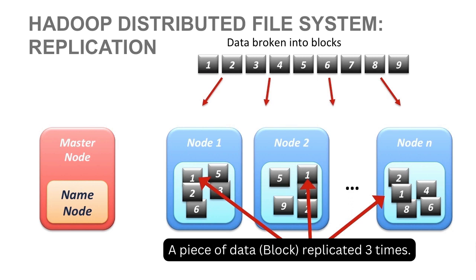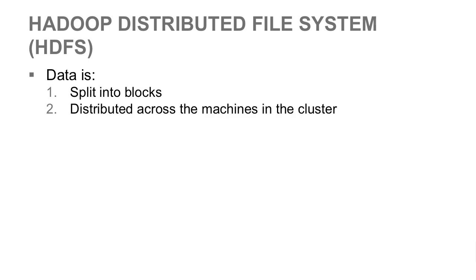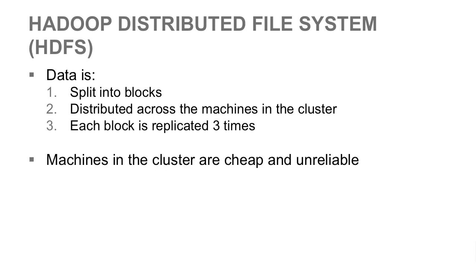of a machine. Now, if you think about some other solutions that we have in this space, for example, RAID drives will also store data in redundant fashion. When we are storing data on the Hadoop cluster, typically we store the data on plain ordinary drives, so without using any RAID mechanism. Looking into the HDFS, we can say that the data is first split into blocks, and then the data is distributed across the machines in the cluster. And by default, each of these blocks is replicated 3 times.